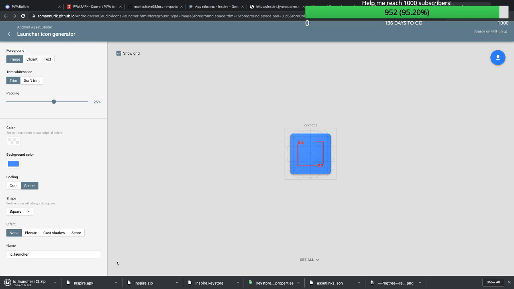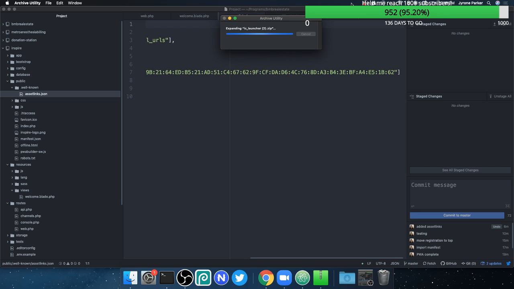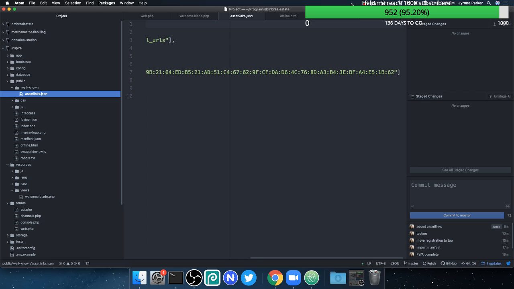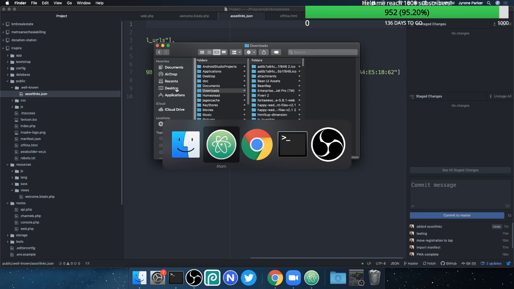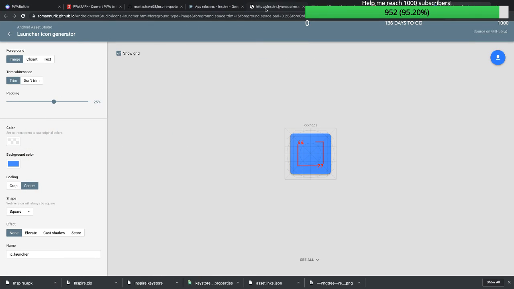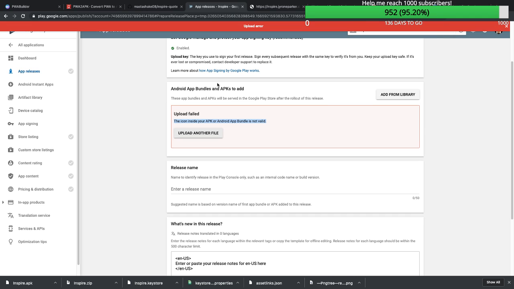Save. Icon launcher. Was it because the image was too big? The image was too big. All right, cool. So let's move this to the desktop because I'm lazy.